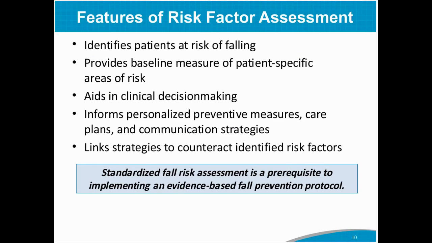Once you have this information, it really can aid you in clinical decision-making because it's based on the patient-specific areas of risk, and you can use that information to tailor or personalize a plan of care that is specific to that patient. A personalized intervention plan is one that directly links the fall prevention strategies to any identified risk factors.